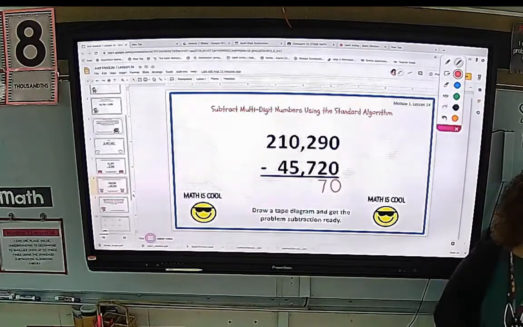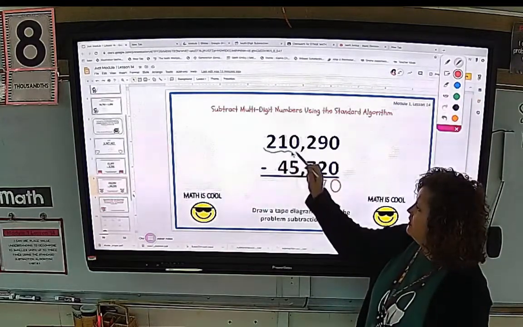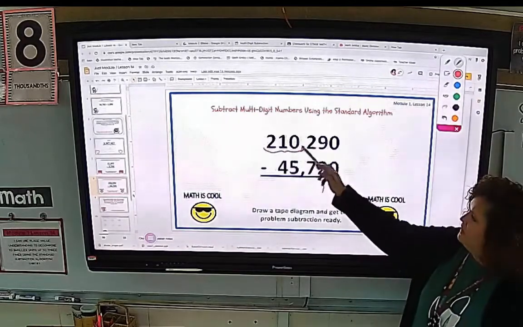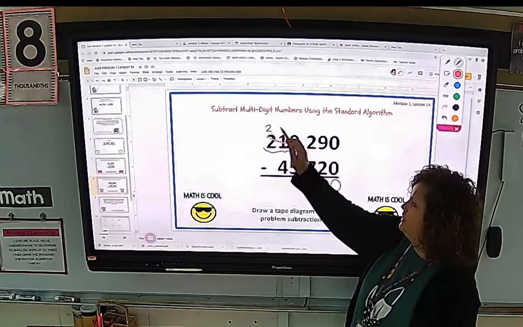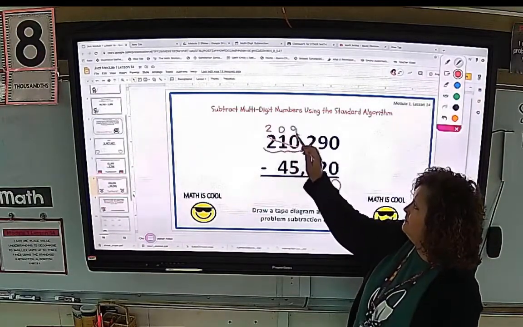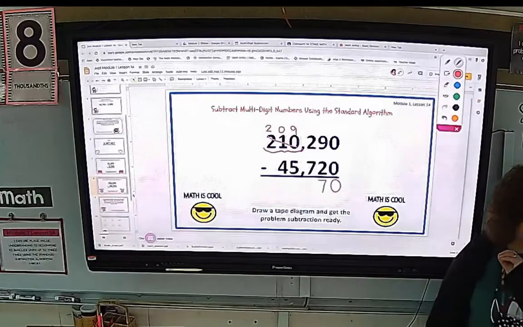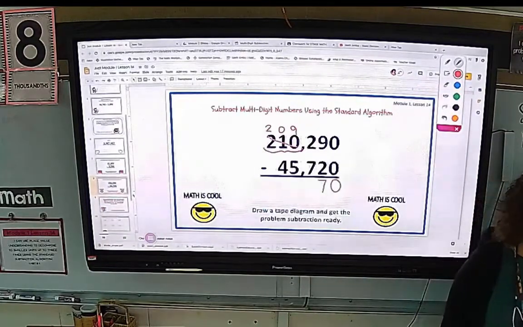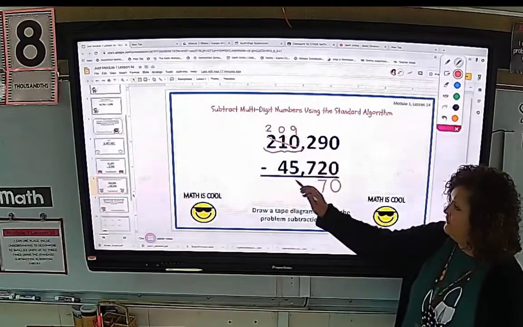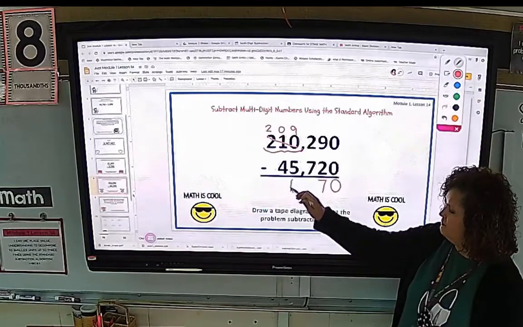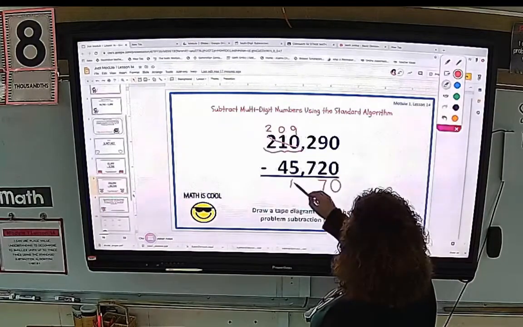Okay, so Will decided to do it like the man showed in the video. He looked at this as one number, all the digits that were left. He knew he needed one for right here, so he crossed all that off and made it like that. Don't change yours, this is just one way to do it. Okay, 210 minus 1 is 209, right? So then he went 9 take away 5. Nope, I jumped ahead. Finish that step there, Will. You borrowed.